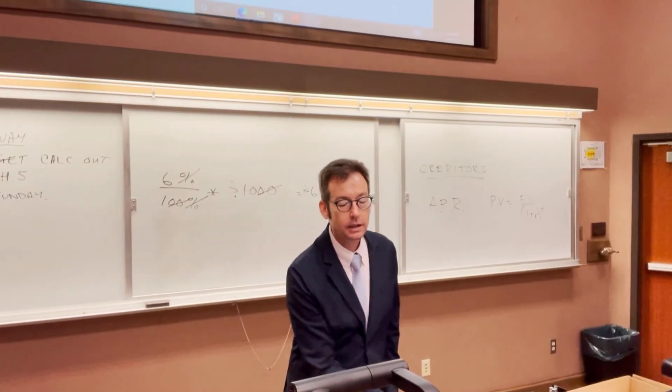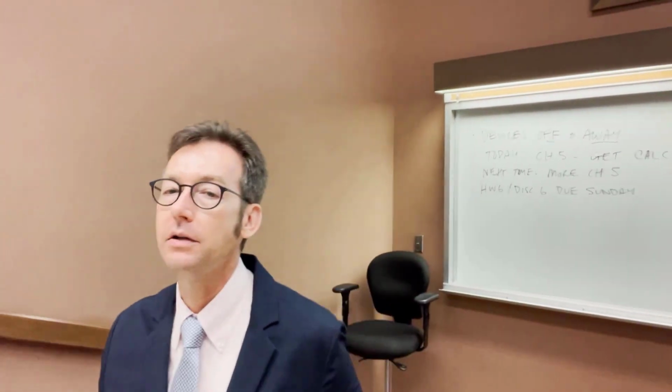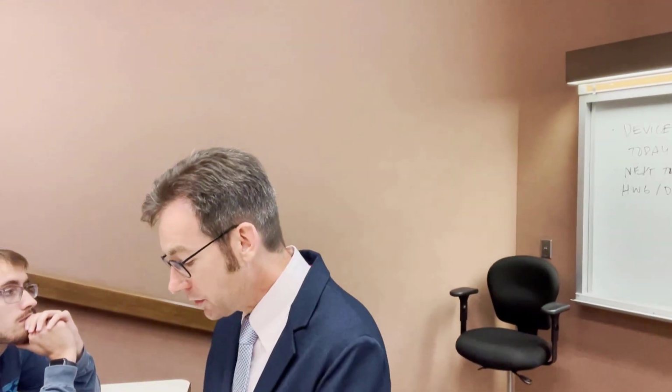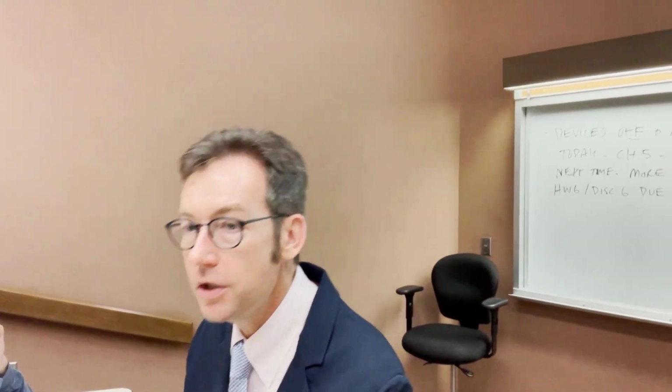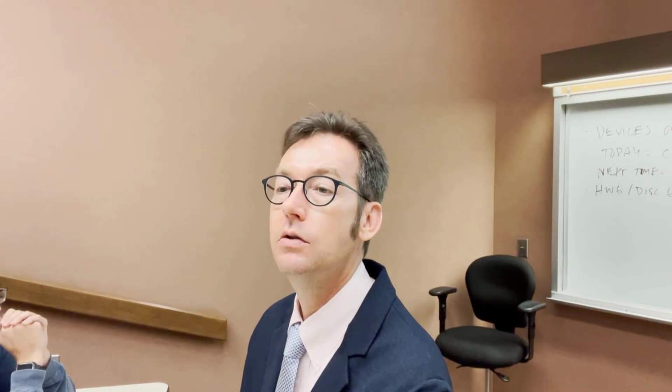It's like 70 cents. Okay, now why is this bond more valuable? Because of compounding. And how does that work? With the first bond, you had to wait an entire year to get your first payment. Does that make sense? This one, you only have to wait 6 months. What could you do with that money after 6 months? You could reinvest it and you could start earning interest on the interest.